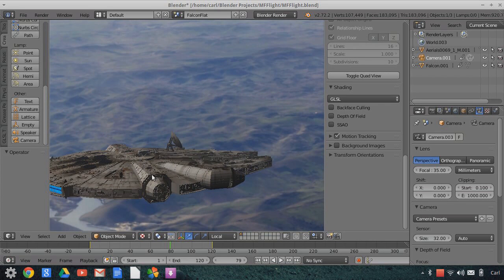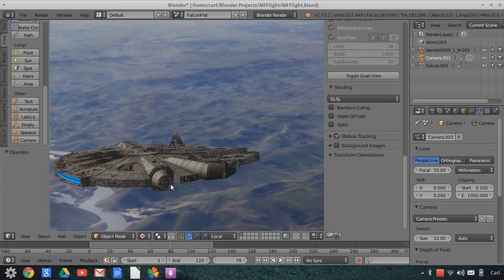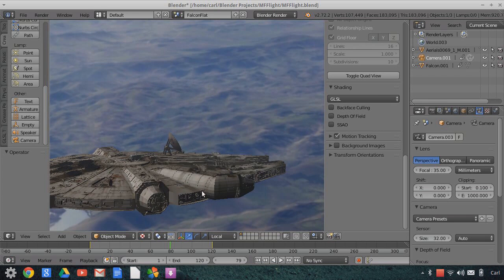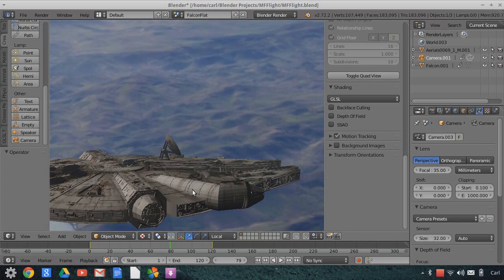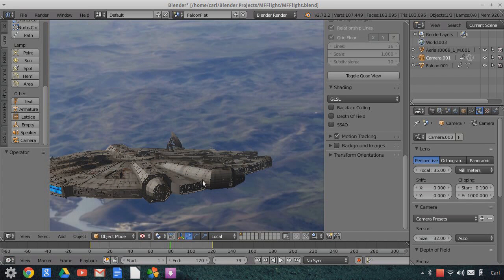So this is a flat shaded, shadeless model here, and you can see that there's some things missing. Because it's flat shaded, we can see all of the faces, and it looks a little gamey. Actually, it looks a lot gamey, but there's some truth to it, in that you can see these panels are showing the creases, which would be authentic to a ship like this.